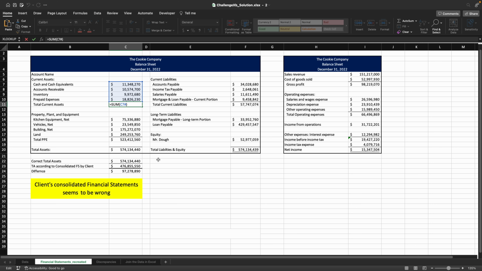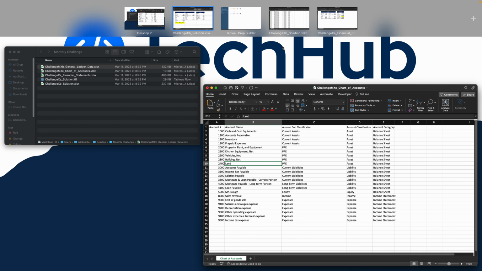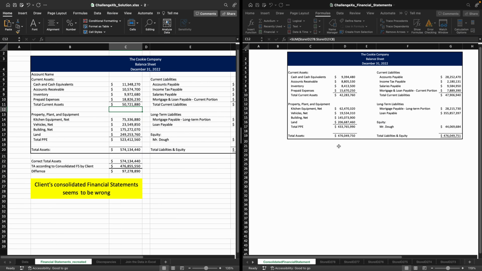But we can see here that this is the recalculated financial statement, and we have an issue, because let me bring the one that the client created, and it's right here. We can see that their total assets is this amount, and we got this amount here, so there is about 100 million that's different.